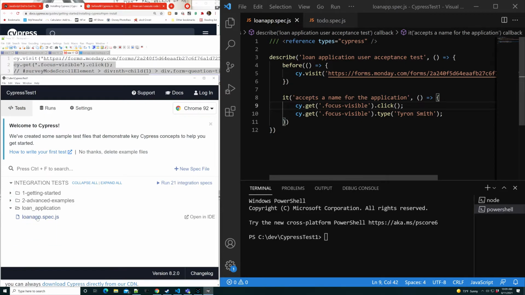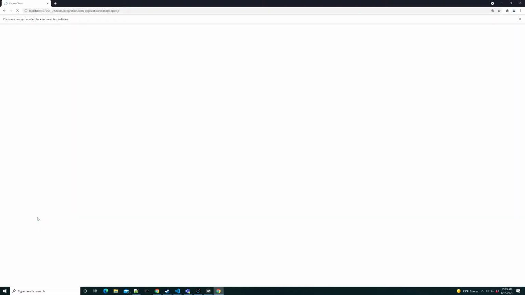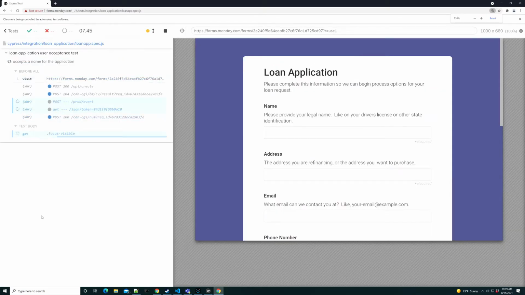After I implement the it interface to add a name to the application, I fire off the Cypress runner for our loan application spec and let it run.